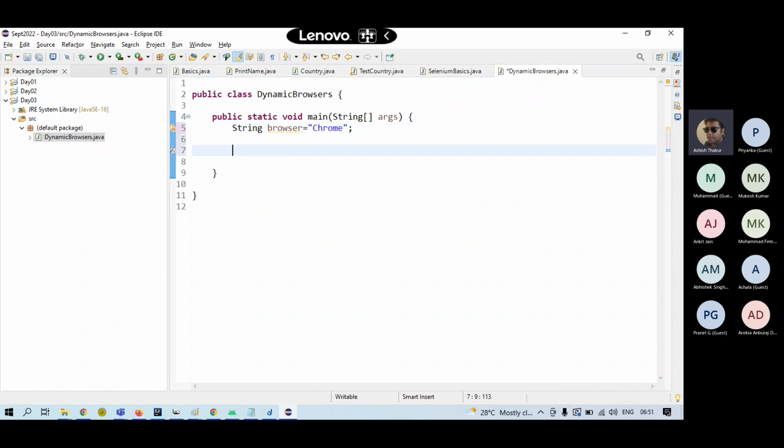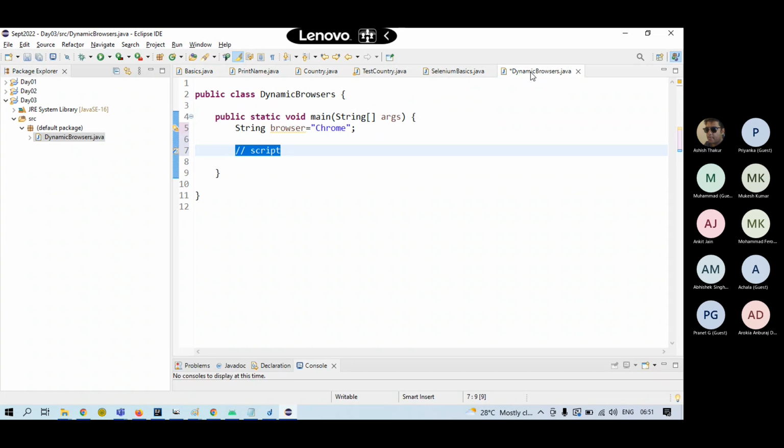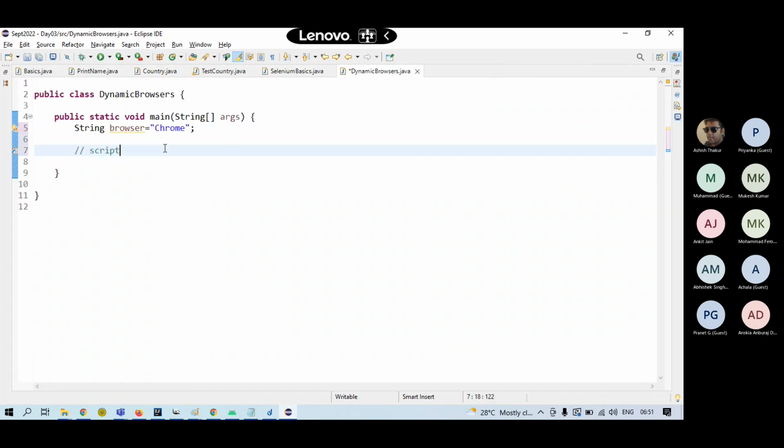Then whatever script you are writing over here should be executing on Chrome. Okay, then you can change the browser name from Chrome to Mozilla. So the script will work on Mozilla. So you want that kind of a script.